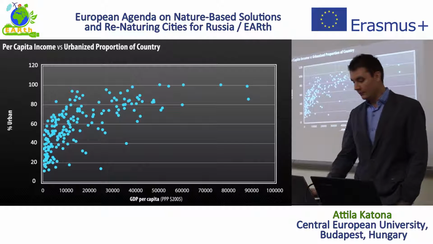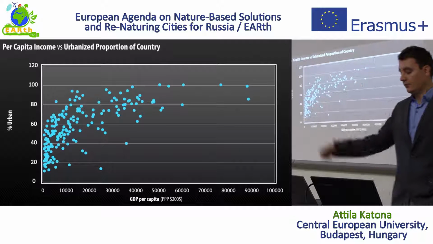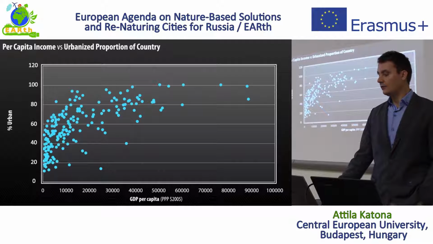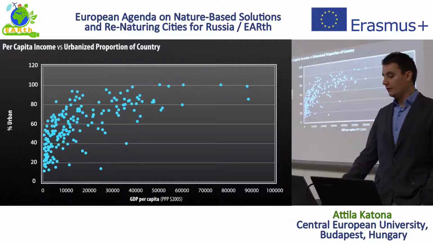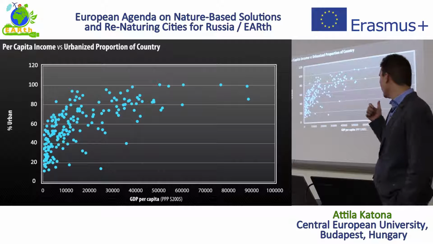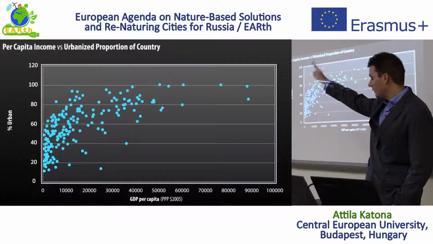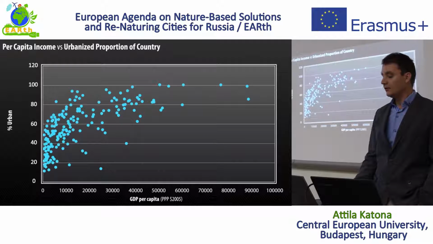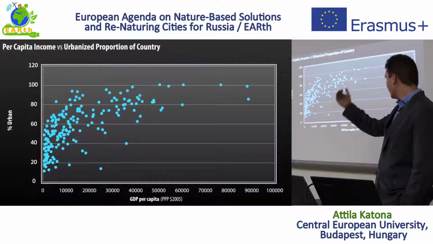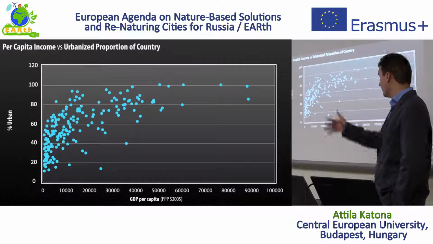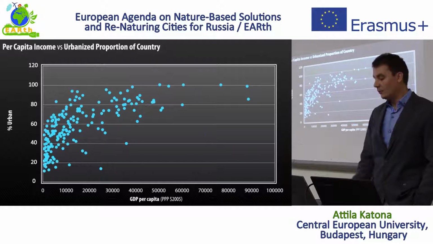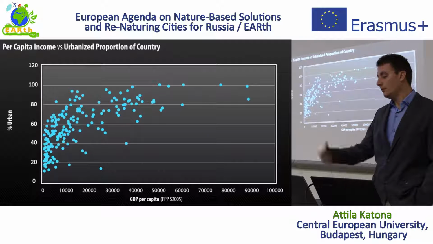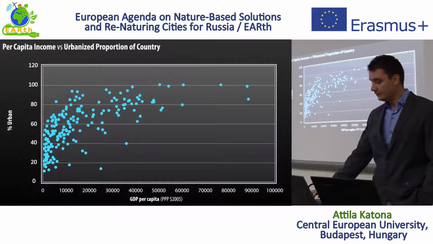The other one is if you look at this graph, it's a demonstration that economic development is accompanied by urbanization. On the horizontal axis is per capita income, and on the vertical axis is the proportion of the country that is living in urban areas. So as you can see, it's an upward sloping curve. So higher incomes mean more urbanization generally, and this is why we also expect the world to keep urbanizing, because as economies develop, these countries get more highly urbanized.